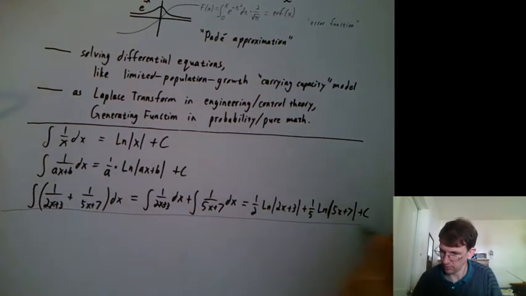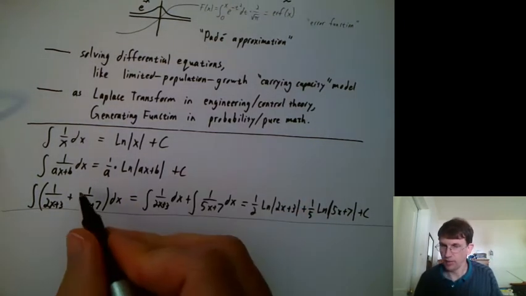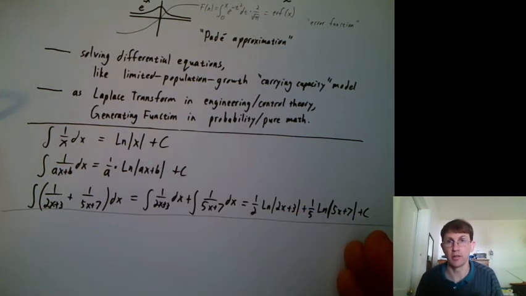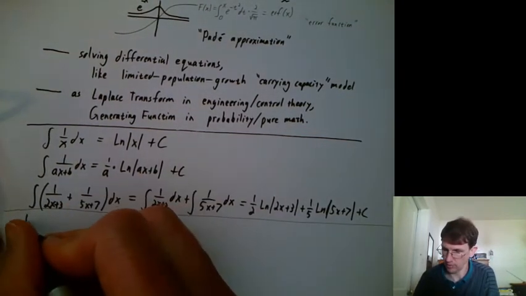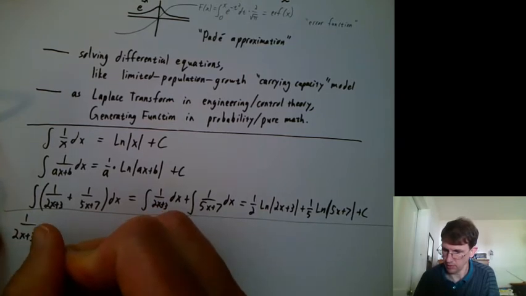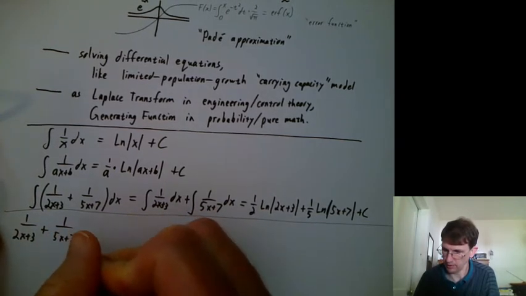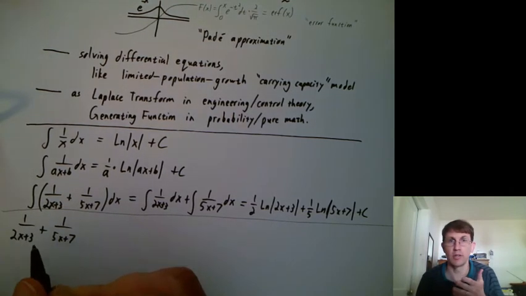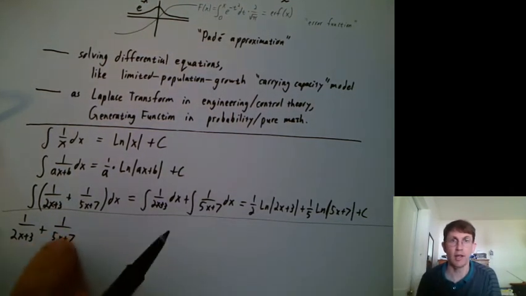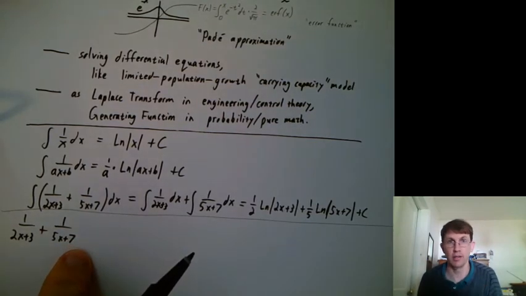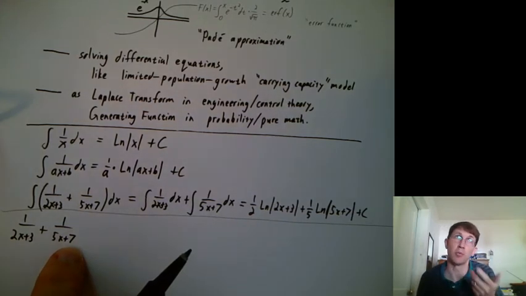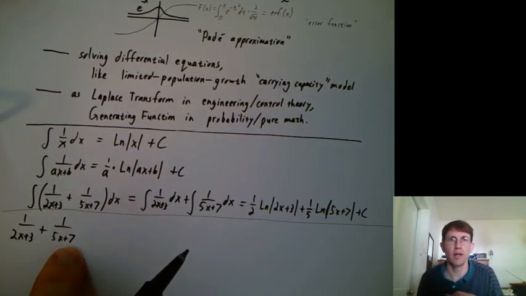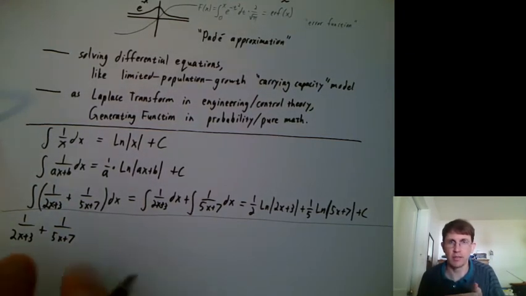Let's kind of separate what's going on here. If it looked like this, it would be too easy to take the antiderivative of. What if it was not that, but the sum of those two? So what if I did 1 over 2x plus 3 plus 1 over 5x plus 7? I'm not doing an integral here, I'm just doing fraction arithmetic. How would I add those? I would have to find a common denominator. And here, I don't need to think of common denominators like, well, 24 is divisible by 4 and 3 and 8 and stuff like that, because we don't know what x is, so we can't be thinking of factoring like that.